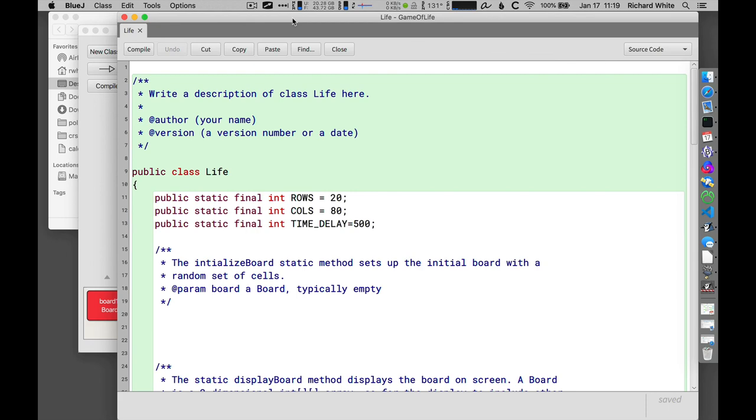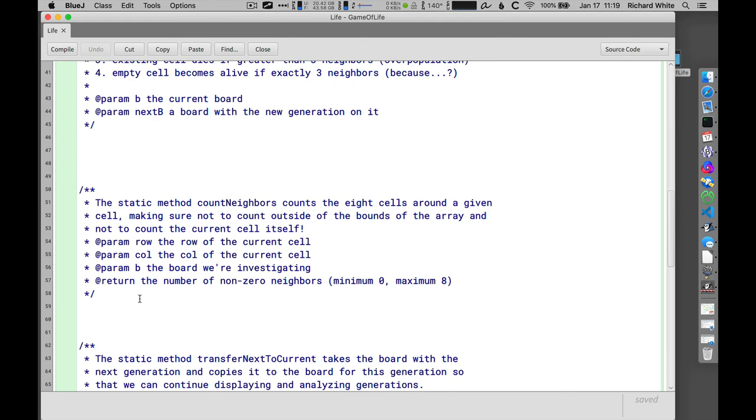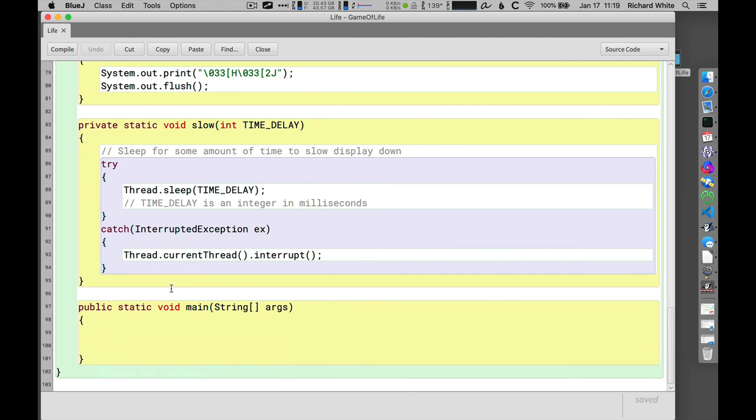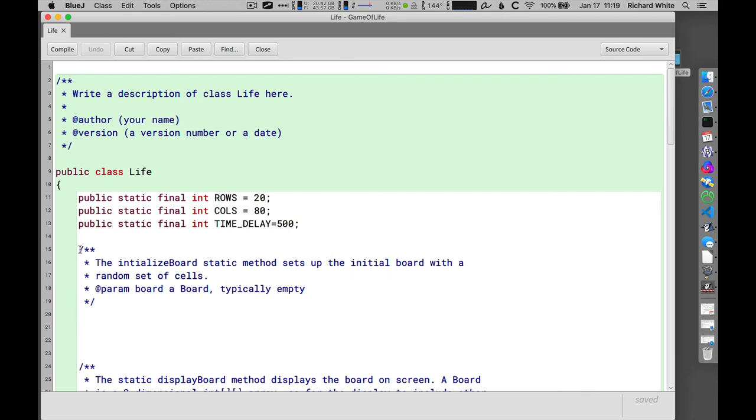As I'm going through, what I would suggest you do is we're just going to implement all of these methods one at a time and talk about how we're implementing them and why we're implementing them that way. If you want to, pause the video and try to figure it out yourself. Take a few minutes to look at it, read the Javadoc, and see what you think you should do. That would be awesome. That's how you learn this stuff. You try it first, and then you look back and see what you were supposed to do.